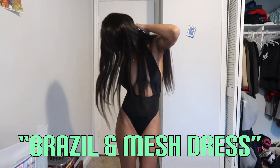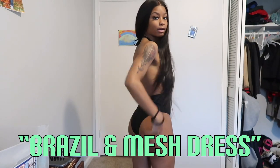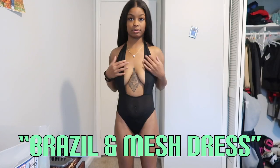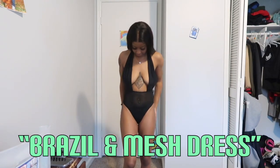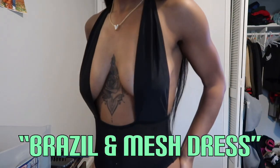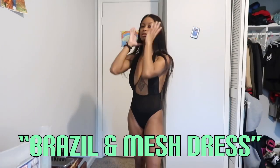And it is a bikini back, I think. This is what it looks like at the back. Now this one I'll wear in public, but I gotta be extra careful because your boobs can slip out of this thing right here. And that can be a lovely sight. But I like the way it looks. It fits real good. Their swimsuits are comfortable. You'll feel confident in these swimsuits, might I say. I definitely feel comfortable this summer wearing these swimsuits.